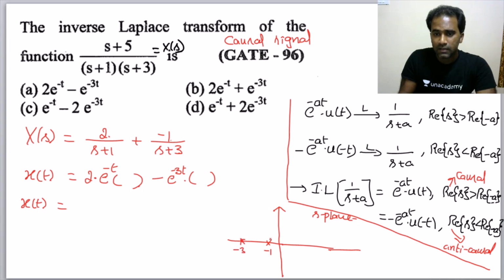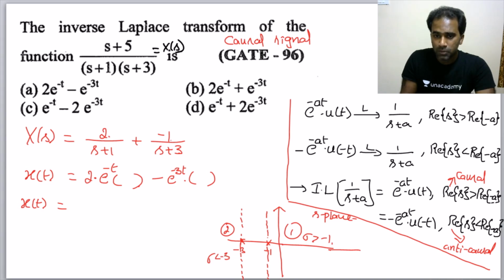Whenever you are plotting the poles in the S-plane, draw vertical lines passing through the poles. Vertical lines are really important in the S-plane. Now tell me, how many continuous regions can you form such that they do not include poles? This is the first region, which corresponds to real part of s greater than minus 1, or sigma greater than minus 1. And this is the second region, where the ROC is sigma less than minus 3, starting from minus 3 till minus infinity. This is the total region, which does not include any pole.